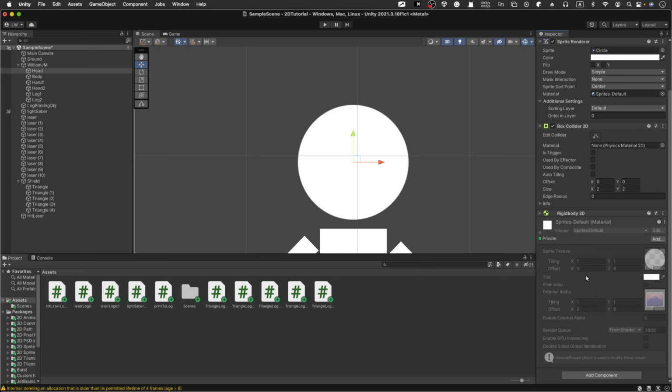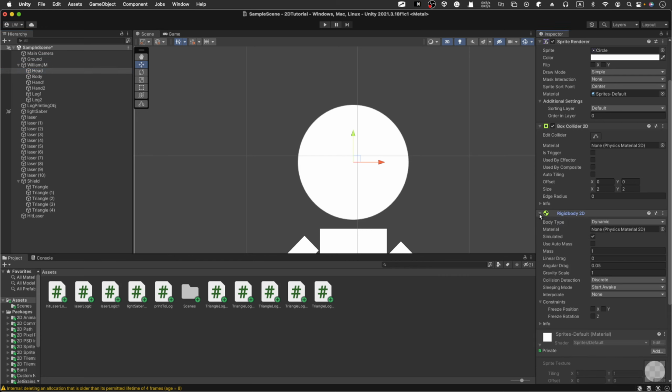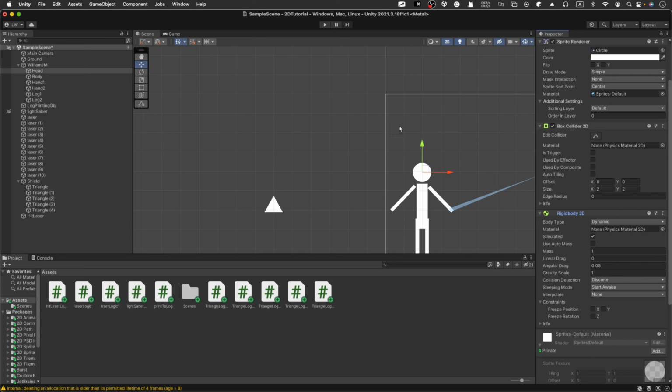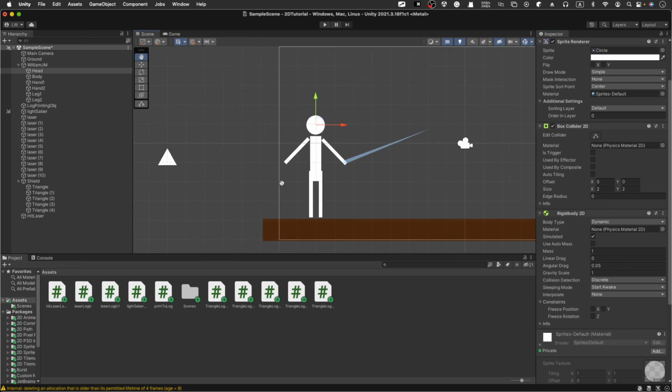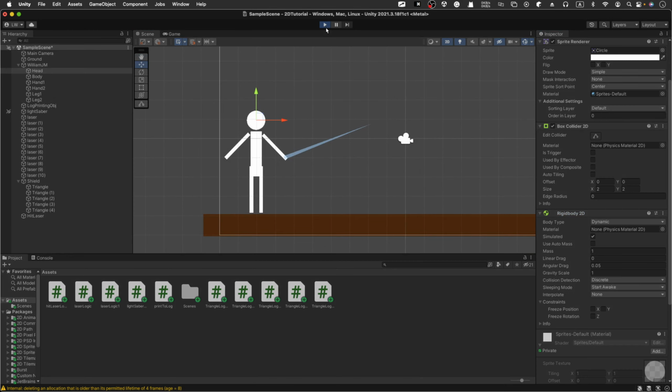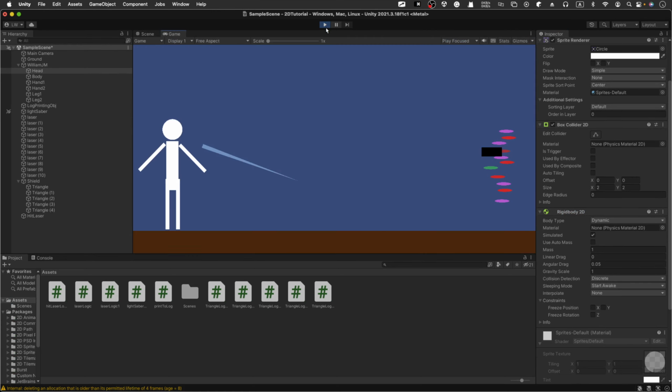And once you have a rigid body, there's a pretty important thing to do, which is to get rid of the gravity. So we got a rigid body, and remember, the gravity scale currently is 1. So what happens if you don't get rid of the gravity? Let's just play it, and you will see something really interesting happen.